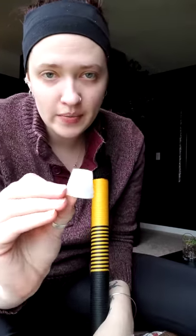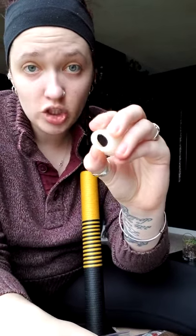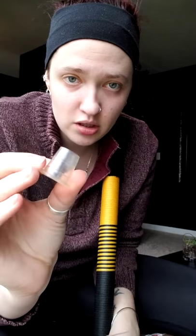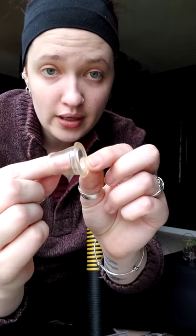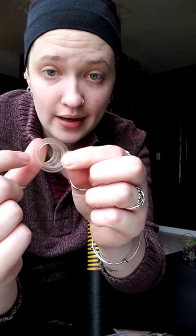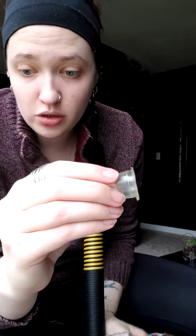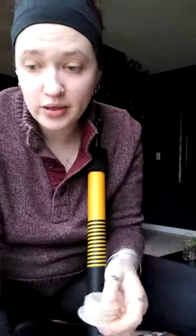Next, the grommets that go with your head and your stem. You have the mod grommets that are a little bit thicker and a little bit harder to squish, kind of like the Chinese vase grommets. Then you have your Egyptian or Syrian style ones that are fairly easy to squish. These are usually clear — they've got two or three little rings on the inside and they have a pronounced lip at the bottom. You can kind of see a theme: the Egyptian ones have a pronounced lip and rings on them.